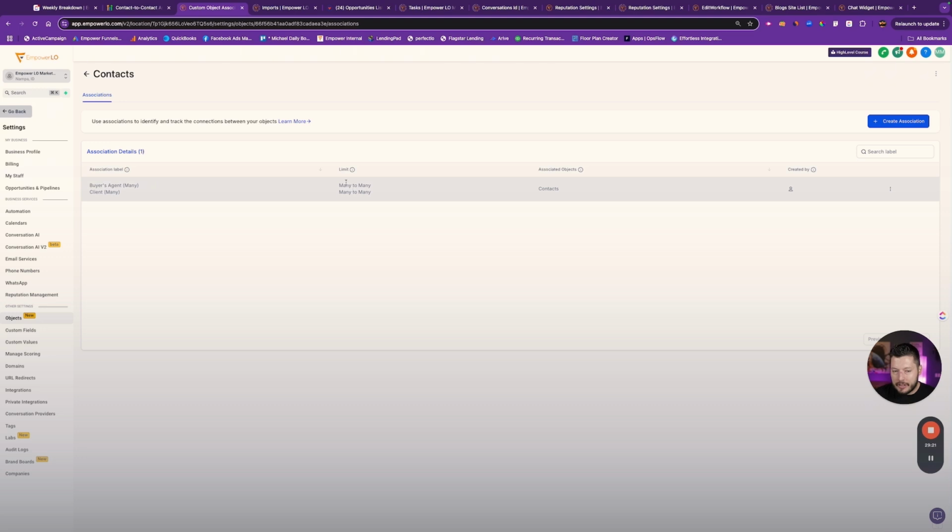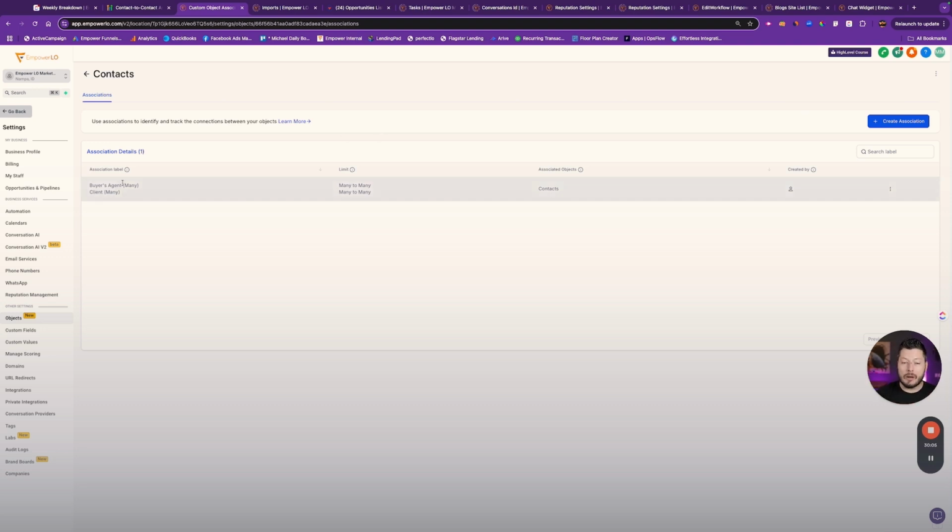Here is why this doesn't work yet. In a relationship management CRM, one that allows you to create as many objects and relationships as you want, you have the ability to define how much you want to limit that relationship. For example, every contact only has one buyer's agent. In no situation would you have a contact that has multiple buyer's agents. That seriously affects the functionality of how you can use this data to perform automations and look up what buyer's agent, right?